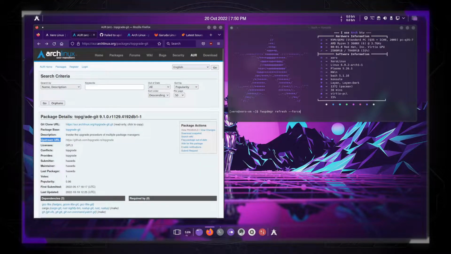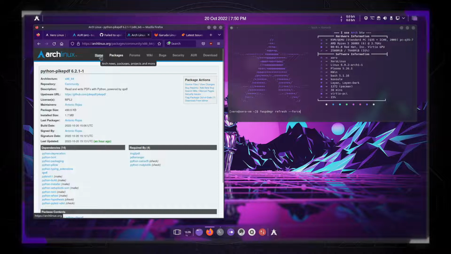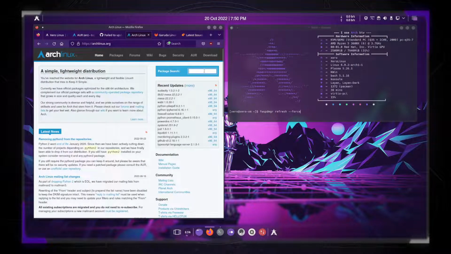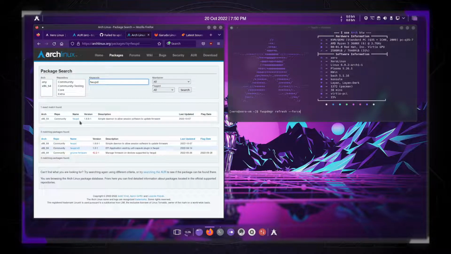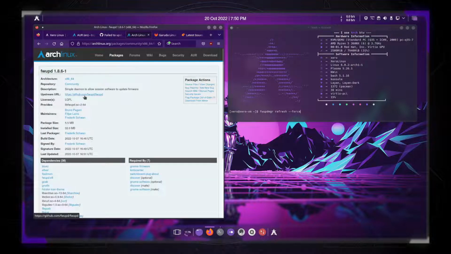So the issue was, at some point, with Topgrade. He started analyzing and going backwards to pinpoint the root of the issue, and he figured out that the issue was with FWUPD. If you want to get to their GitHub, you go to the Arch Linux website, search for FWUPD, and you will find it. You click on the package name and it will link you directly to their GitHub.